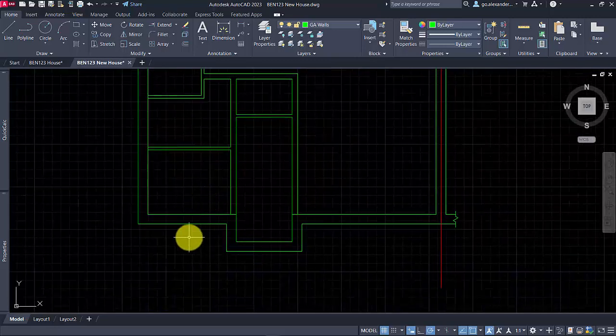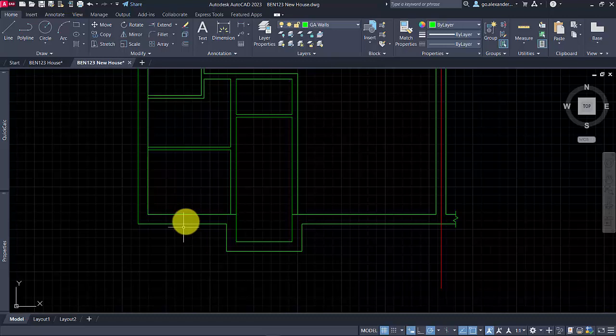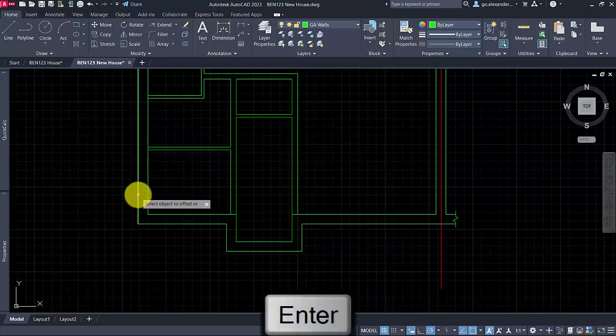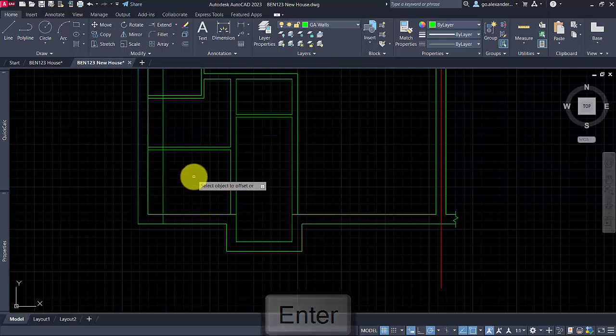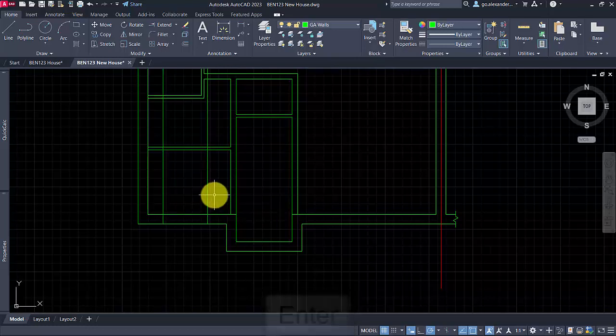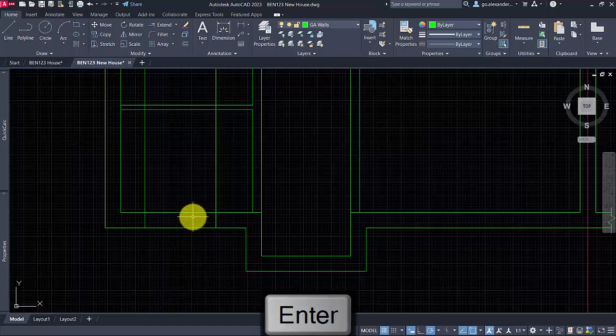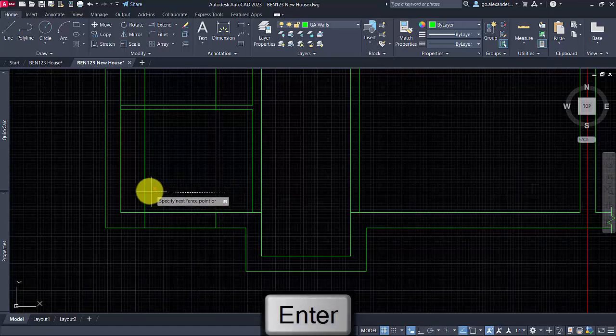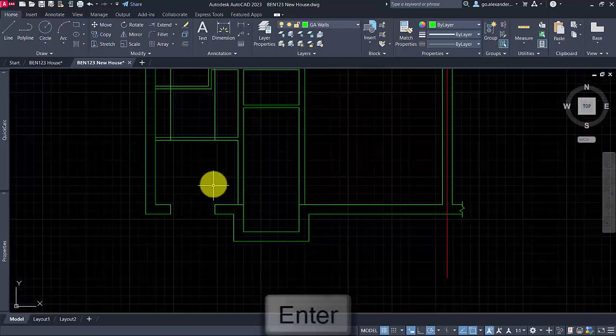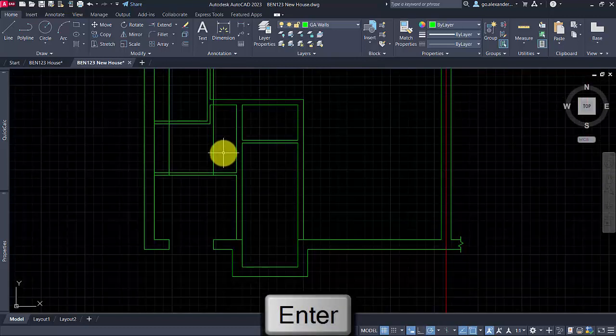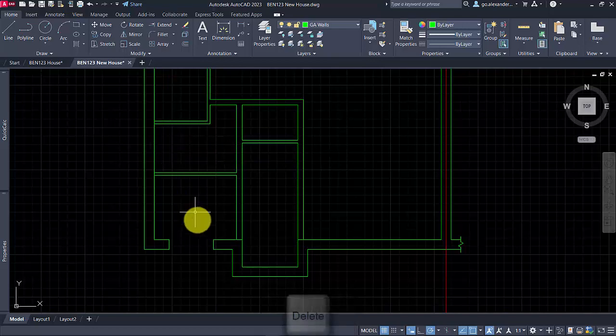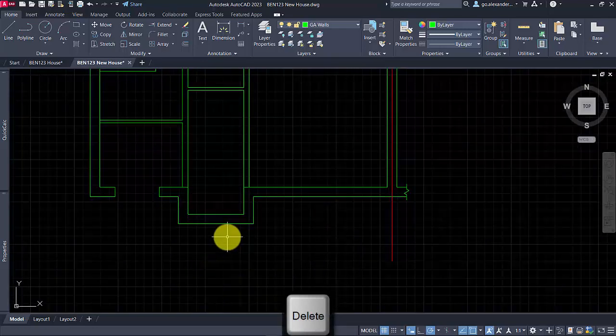But the first window we will do is the window down here for the study. So we'll offset that by a distance of 890, which is a CO minus dimension. And then we're going to put a window in of 1585 into that area there. And then we can use the trim tool to trim that line and leave the opening. We do need to get rid of these other lines here, just the way the trim tool works sometimes.